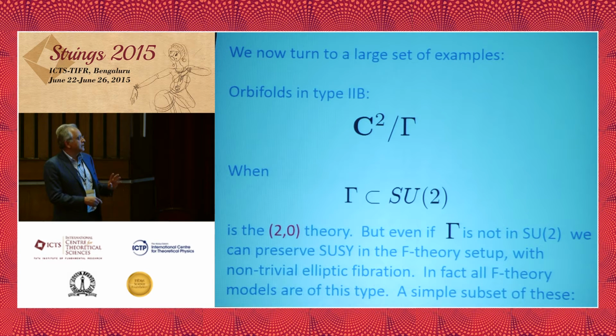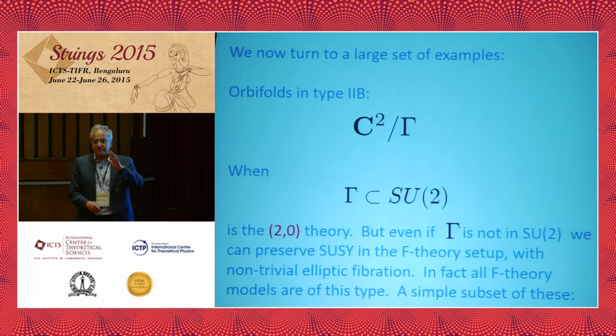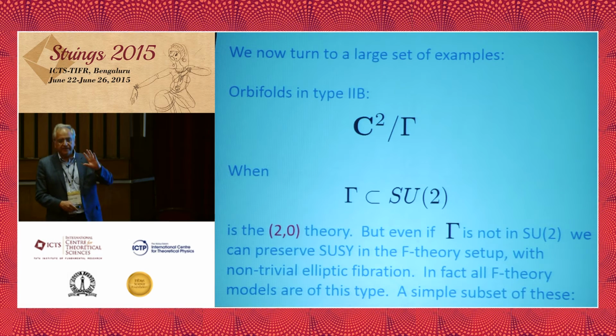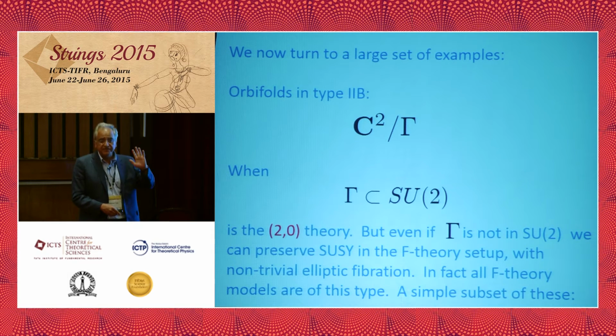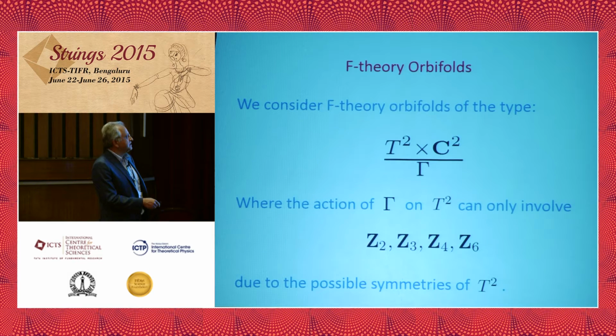In other words, this does not say that tau itself is an orbifold, but a subset of them involves the elliptic part, which itself is also an orbifold. So I will study a subclass of these theories, where the geometry is just T2 times C2 mod gamma, where gamma is some discrete subgroup of now SU3, which should preserve the supersymmetry acting on this.